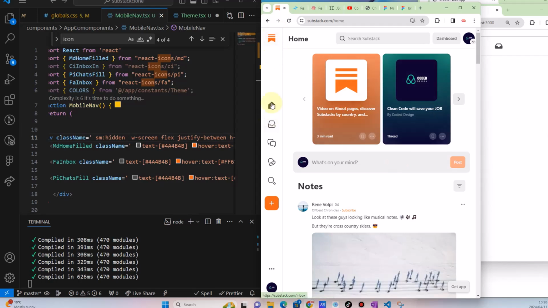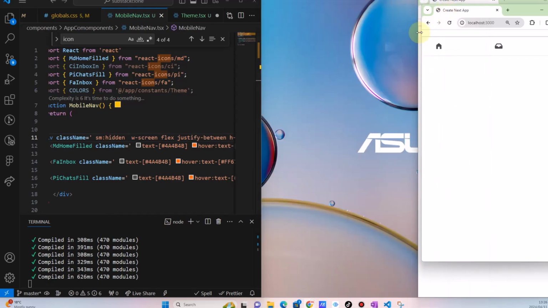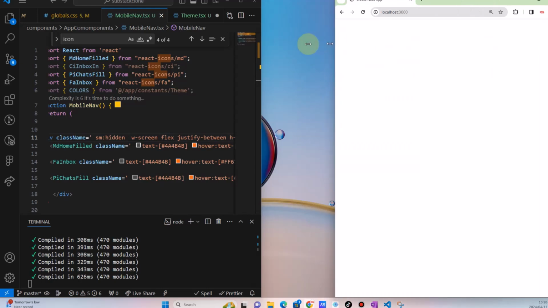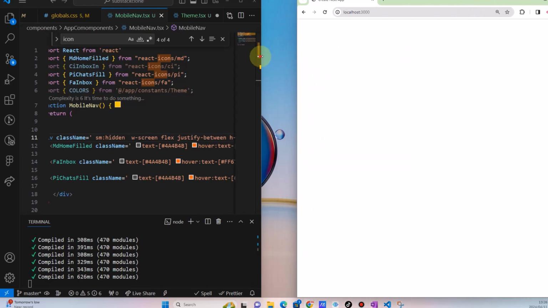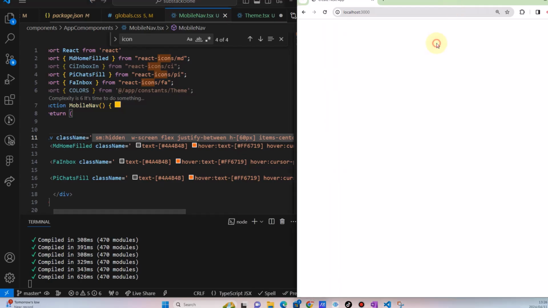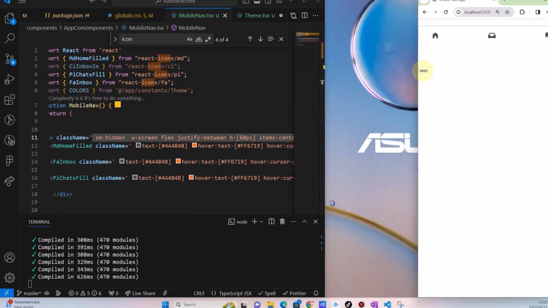That means we have to create another component, which is going to be nav desktop. Now let's try to clean this clutter. It looks like we need a certain way of arranging this. I can minimize this and make this bigger, and I will show the mockup at certain times when I want to.